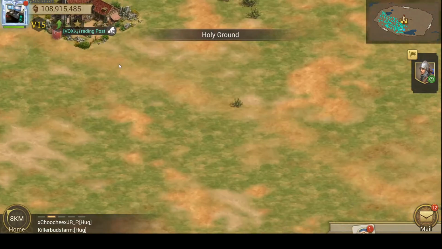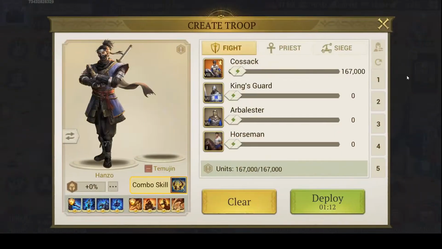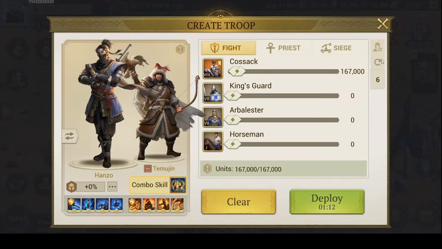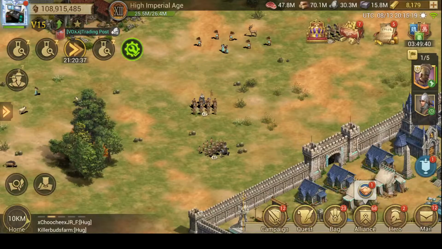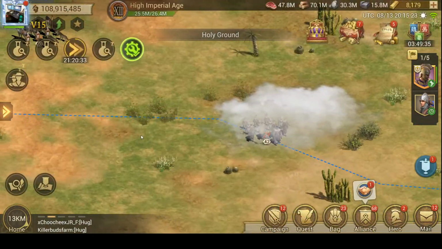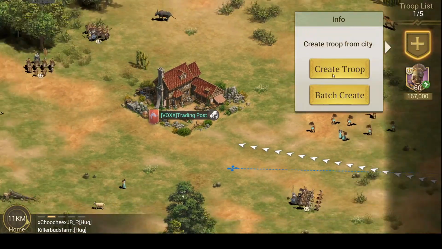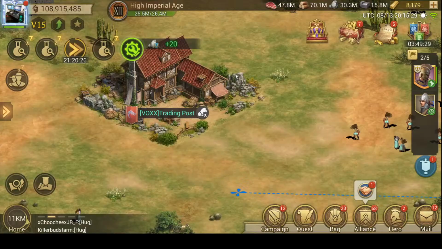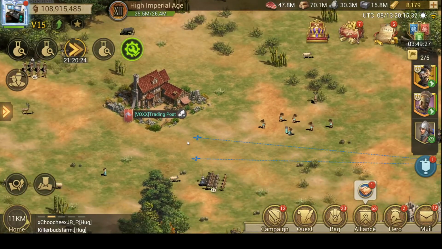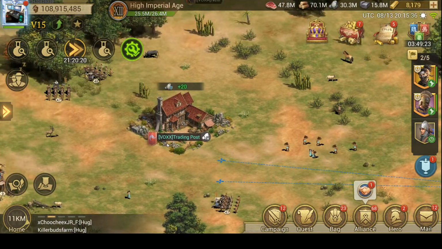An example of a garrison: I will just make my fast march, bring it here, and I'm gonna bring a second one. Now let's say I am not a garrison lead. I'm just a player.